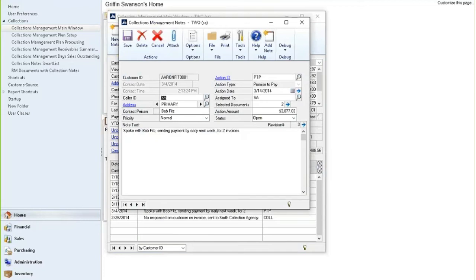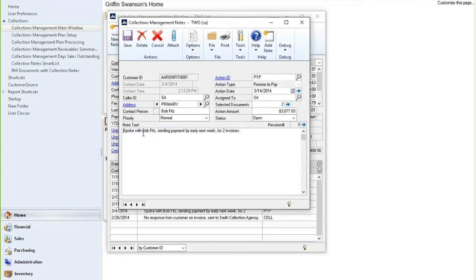All right, so when these notes are created, it's going to show the date and time this note was created. It's going to display the caller ID here, and that's going to be the GP user who created this note. You can see we have an address and contact set up for our customer here, and then we can assign our note to different priority levels. We have our note text displayed at the bottom of the window here. So this is all an open text field. You can type in whatever you want this note to read. You can even copy and paste an email conversation in here specifically for this note.